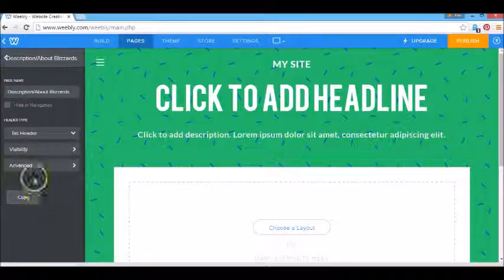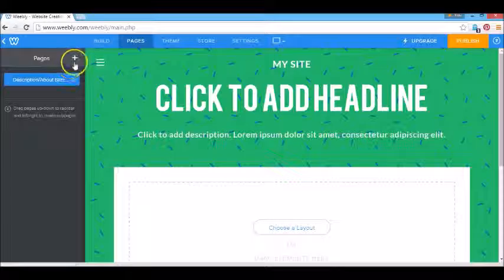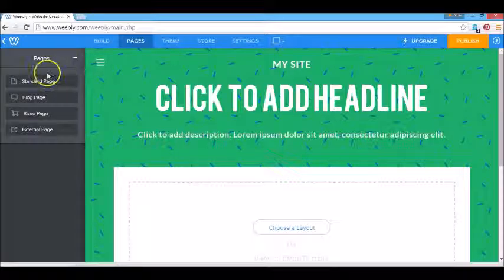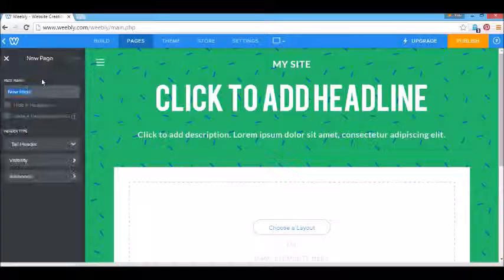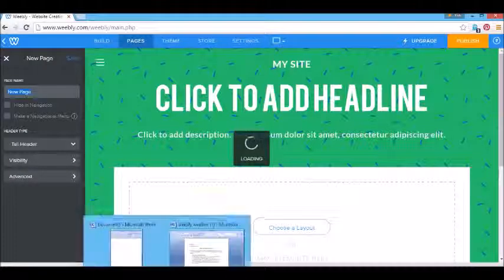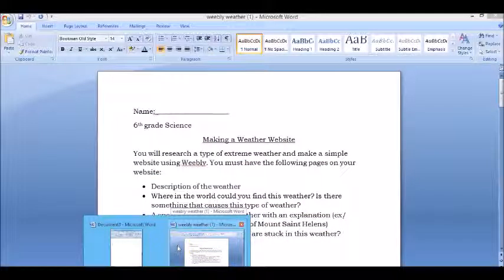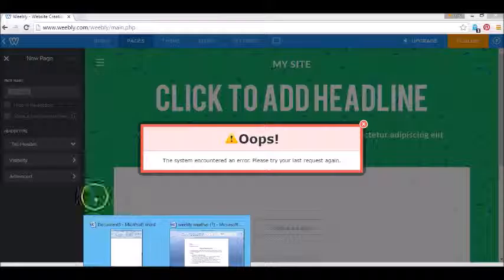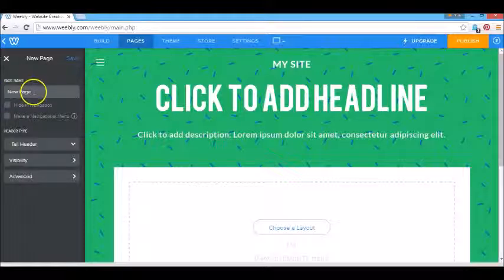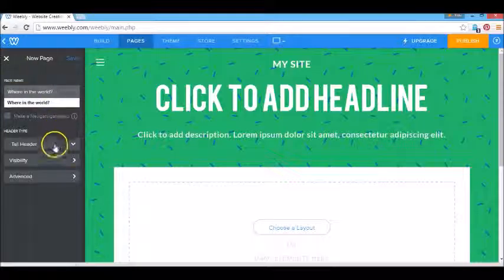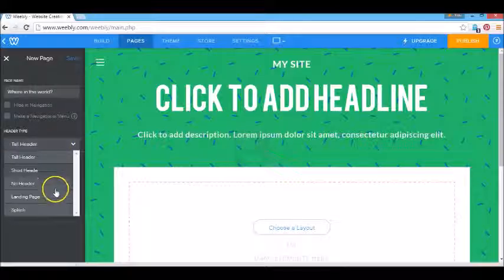So, I'm going to hit the little back arrow up here. And I'm going to hit this little plus button and I'm going to add my next page. I'm adding a standard page. Now refresh my memory. We are going to do, where in the world can we find this weather? So, pick how I want the header.